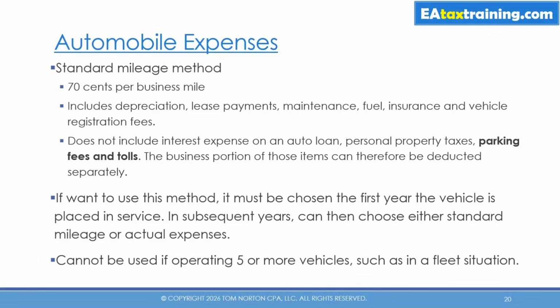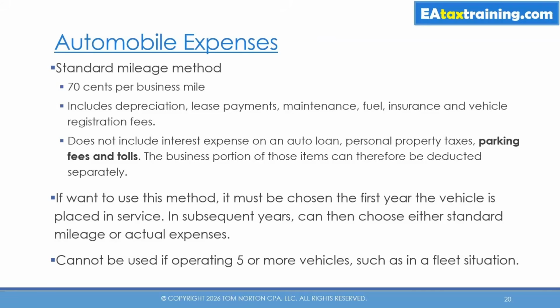Well, if that is interest expense on an auto loan, then you're going to just take your mileage. So your business miles divided by your total mileage, that's your business use percentage. So you can deduct that much of your car loan interest. Same way with personal property taxes. Parking fees and tolls, though, usually those are either going to be 100% business or 100% personal.